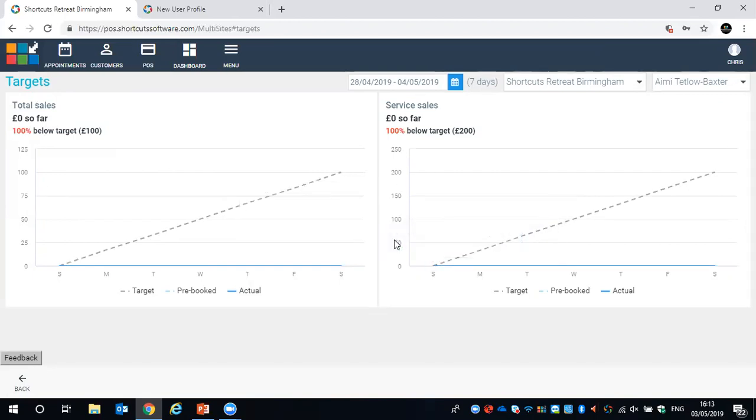So as you can see on the top right-hand corner, we can filter between our employees. And again, a fantastic tool to have. So that is it, ladies and gents. That is our cloud appointment book. That is our cloud reporting. And that is our target setup. Now, like I said, this is launching very, very soon. So please keep an eye on this and hopefully get it set up and get all of your employees talking about it and get them smashing those targets.